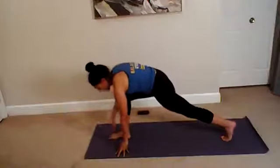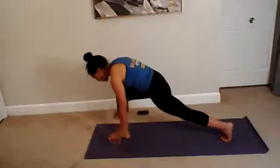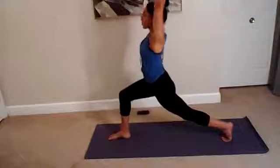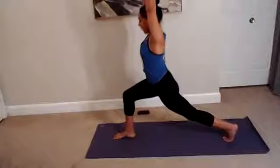So stack your knee directly over your ankle. Maybe you need to toe your foot around to get that alignment. Engage your core. Maybe begin to hover your hands here. Inhale, high crescent. Rise up. Stack your shoulders over your hips. So work to square your hips towards the front of your mat.